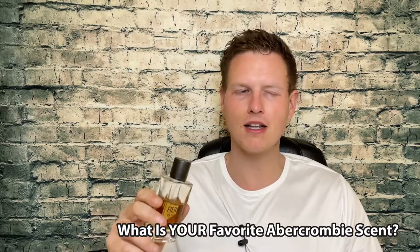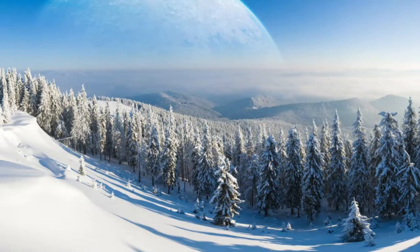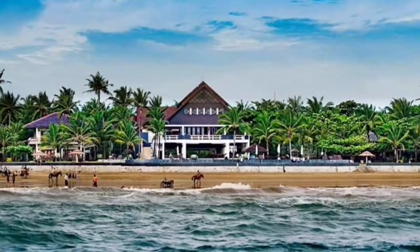Longevity and projection I would probably give this between a 7 to a 7.5. I even saw somebody wrote online that this fragrance was too strong — spray it 10 times, get in a car with somebody, it's going to be too much. If you over-spray in a classroom it might be too much, but generally it's just right down the middle. It's acceptable, and I've rated other fragrances down to a 5 or 6 if their projection is really bad, but this one was doable. It is good for a date, and it's very very good for the gym with how likable and easy to wear it is with decent projection. It is not a powerhouse fragrance by any means.